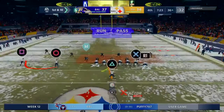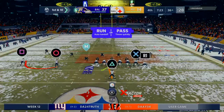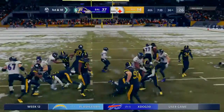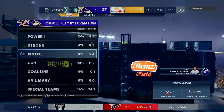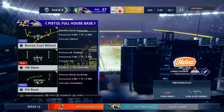So from the 36 now, 1st and 10. On 1st down. Dobbins, and tough sledding. He'll get maybe a yard. Stop short of the 35. The tackle made at the run blitz there defensively, something we might see more of here in the 4th quarter. I think we'll see a lot of it.